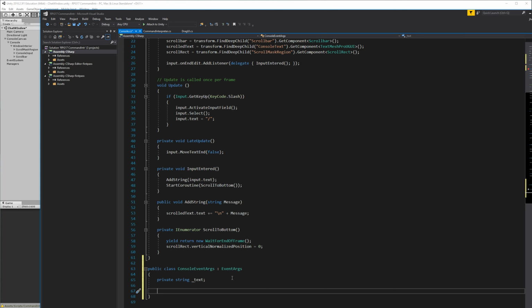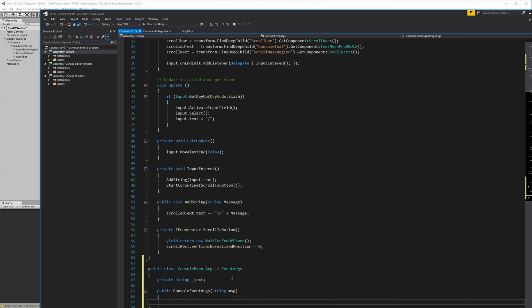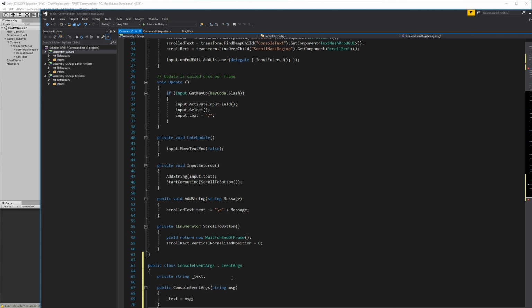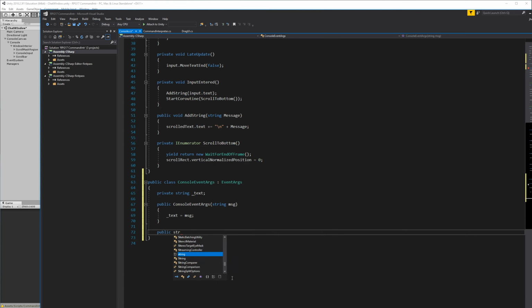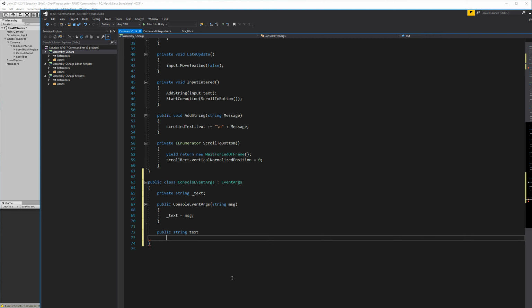There will be a constructor, public console event args, that takes some sort of a message, and then text will equal the message. Scroll that up so you can see that. And then there will be a public string Text property that will be read-only.